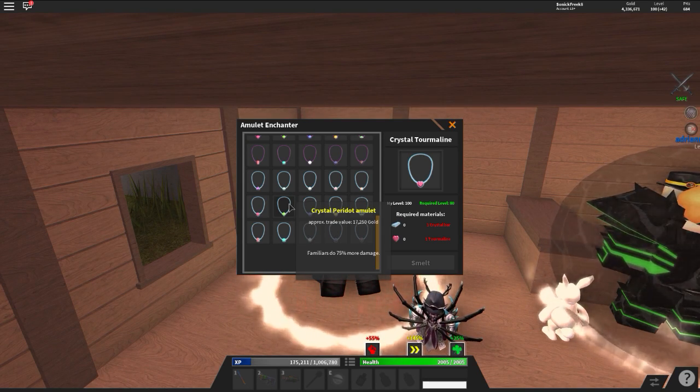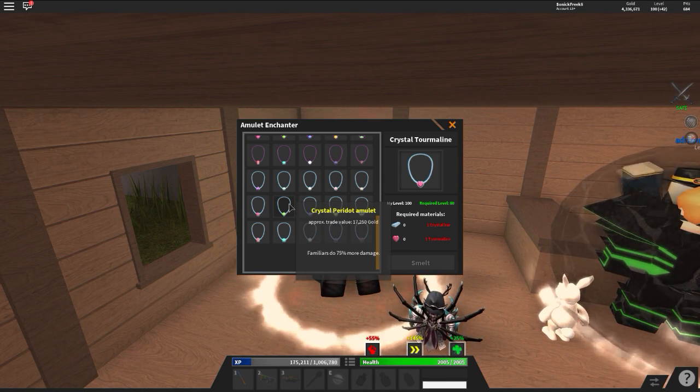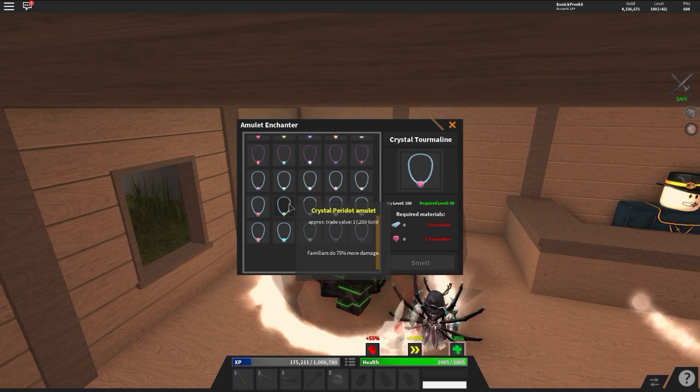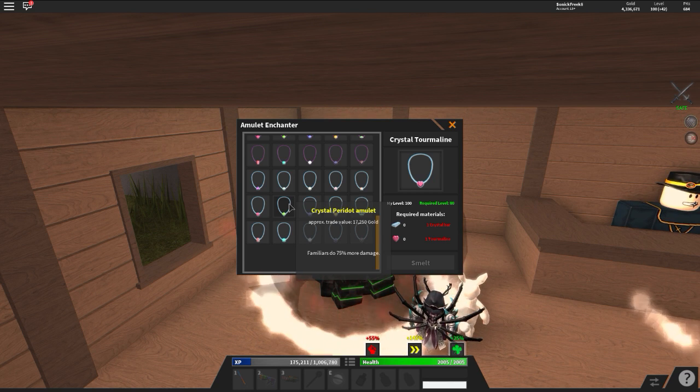So to get the Peridot, it is the same chances as the Tourmaline, but it also drops from Demonite, and it has the same chances from the Glacial Crystal, which is an 11.11% drop chance.